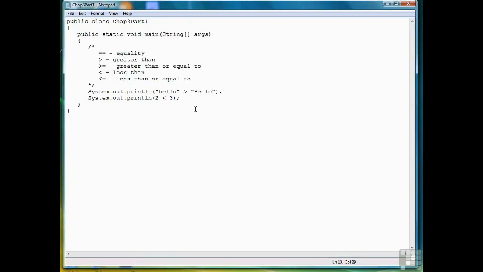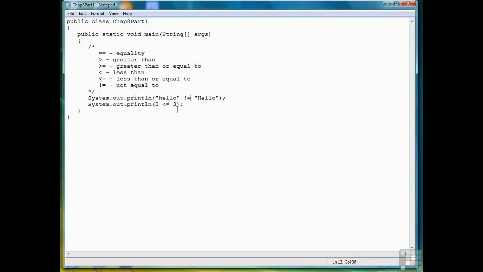And again here, if we said 2 is less than or equal to 3, that would be true. But if we turned around and said 3 is less than or equal to 2, that again would be false, because 3 is not less than or equal to 2. The last relational operator is not equal to. Let's go back and look at our strings again. Hello not equal to hello would return true, since the h in the second string is uppercase and the h in the first string is lowercase.